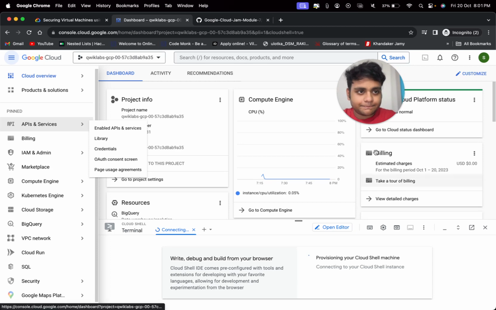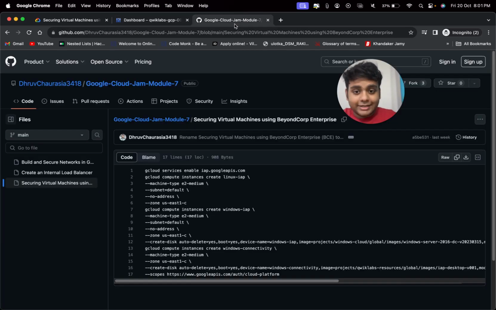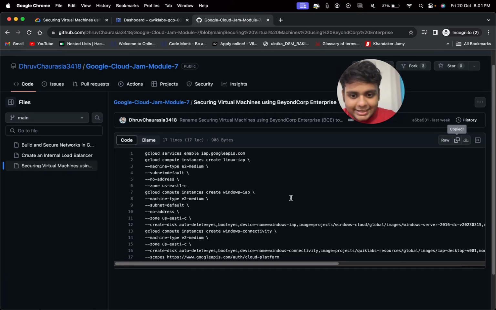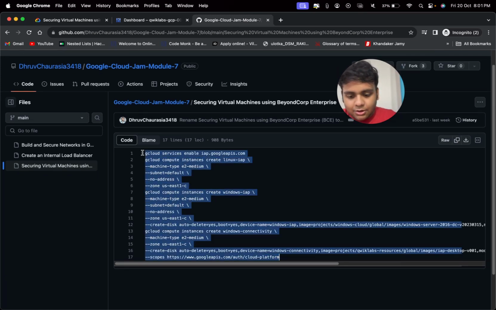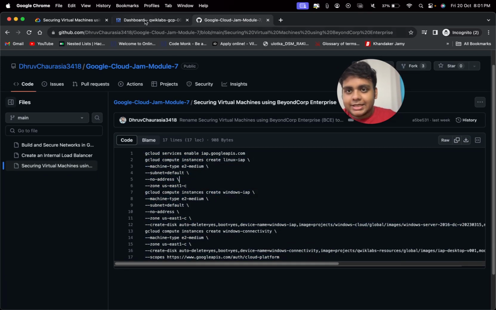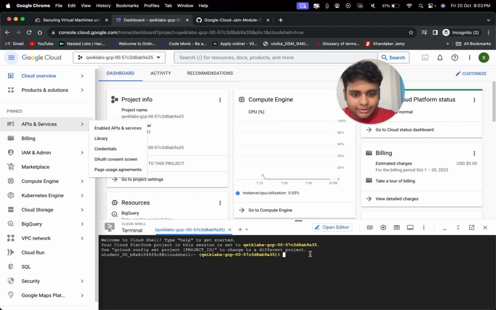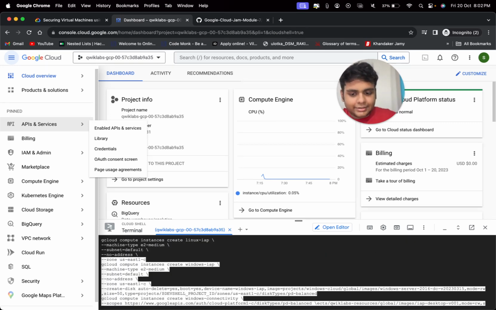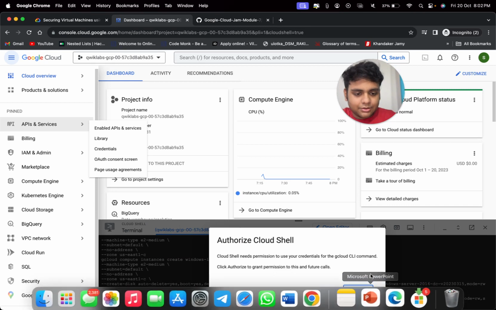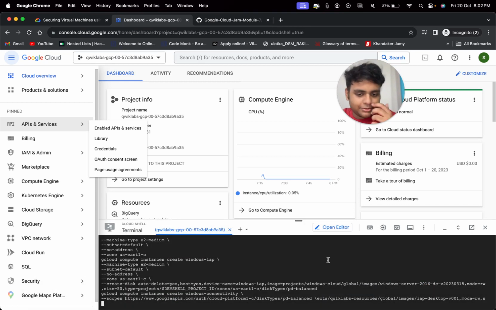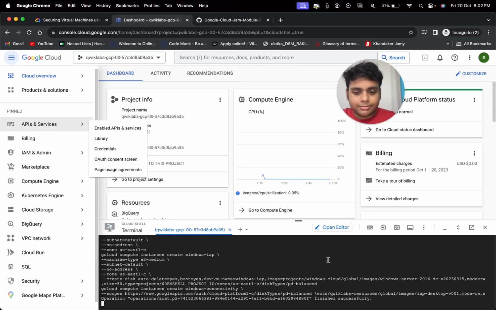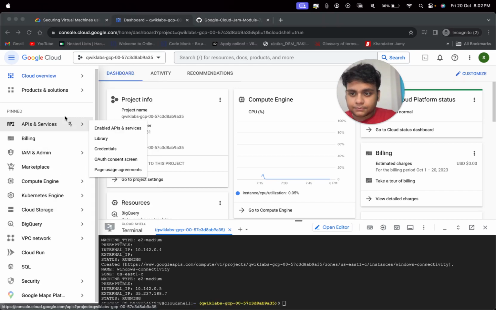It takes some time. Till then, while it is loading, we'll come here, we'll click copy raw file, or you can just copy it from start to end. Come back to the dashboard, and once you have got this interface, click enter and click authorize and just wait for it to run. It will take some time to run, but believe me, when it runs, it'll be like 10 or 20 seconds or so. Just give it the time and wait for it to run.